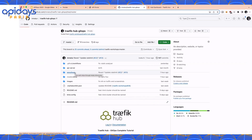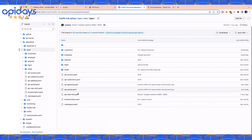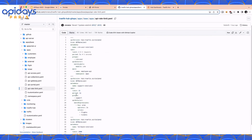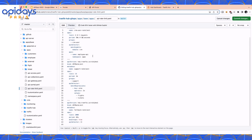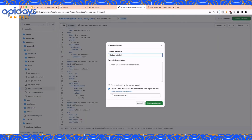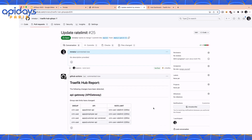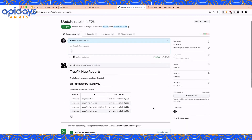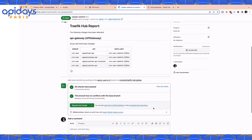Now I'd like to show another part of the API change management. I'll edit another object — let's take the rate limit, for example. I'll propose a change by modifying the period of the first API rate limit object and reducing the limit on the fallback rate limit. As you can see, a report has been produced that summarizes the impact of this change on my resources. Assuming my colleagues are okay with this change, they can validate my pull request and merge it.